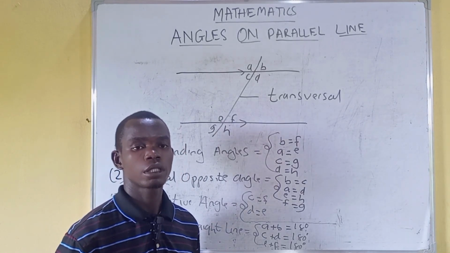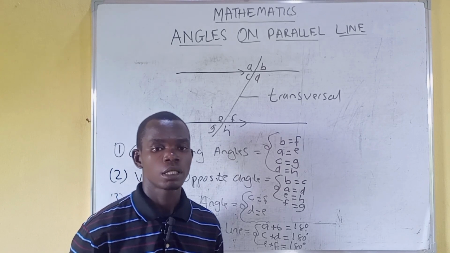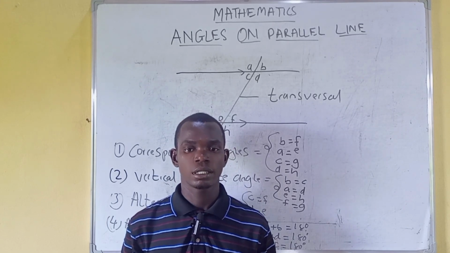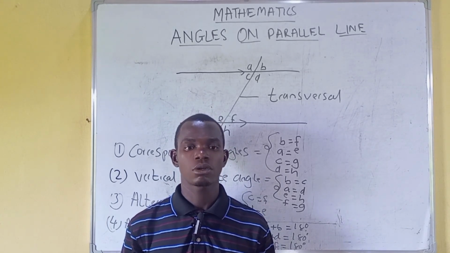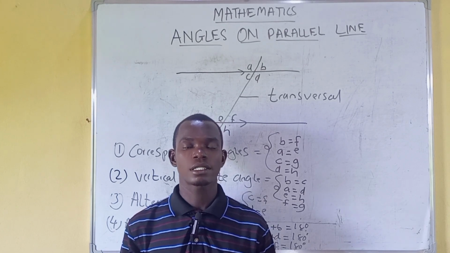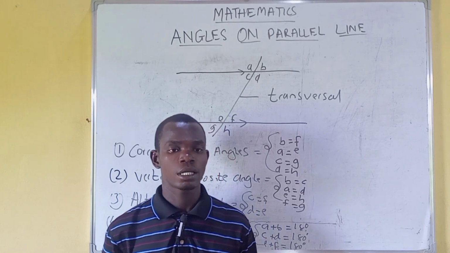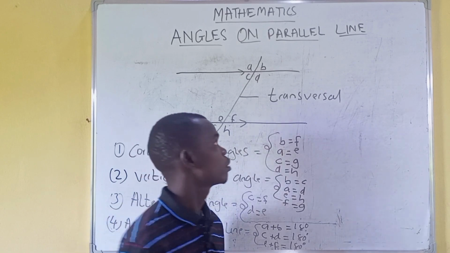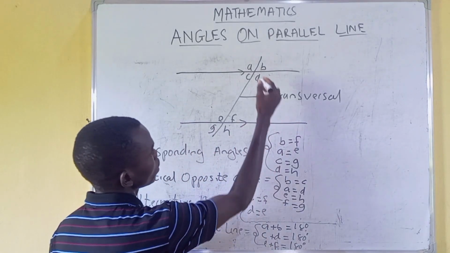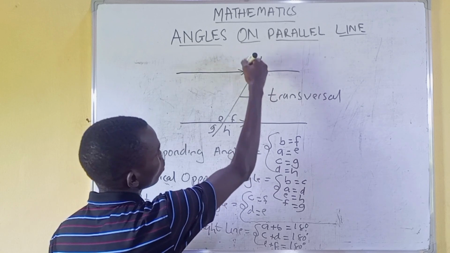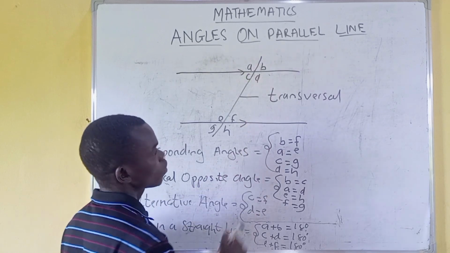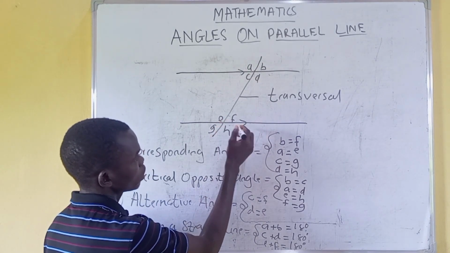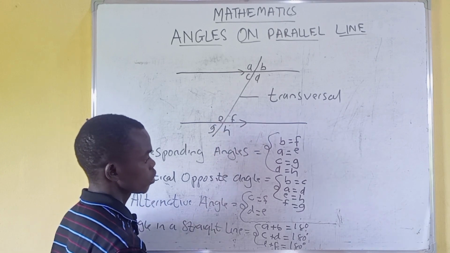Let's consider the fifth angle, which is angles at a point. The angle at a point is also known as angles at a vertex. It is the angle formed by two lines or rays that intersect at a single point called the vertex, and the sum of all the angles at that point is equal to 360 degrees. If you look at this diagram, here is a vertex and the sum at this vertex is equal to 360 degrees. So it's also this point and the sum is also equal to 360 degrees.